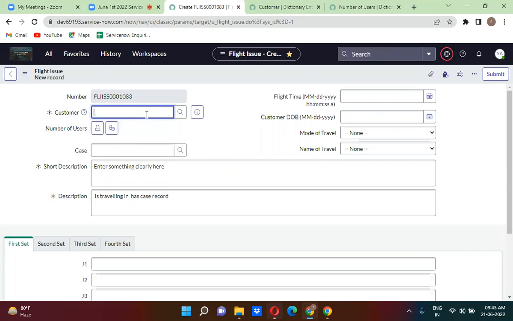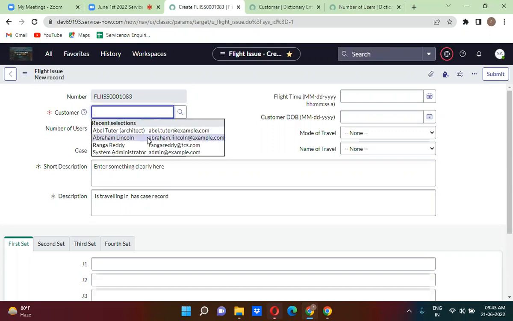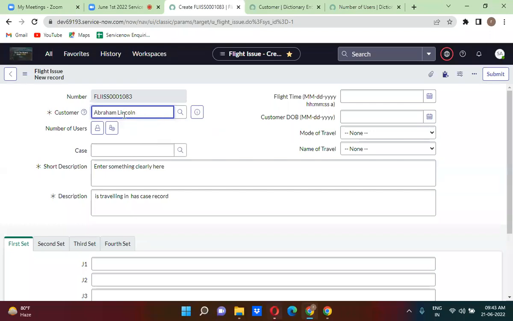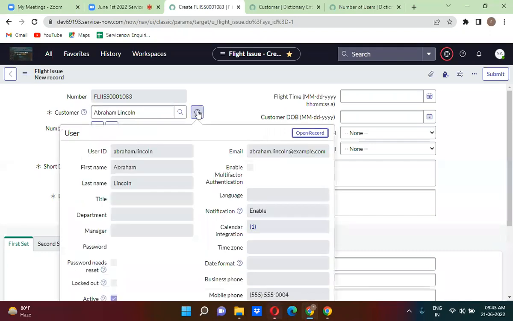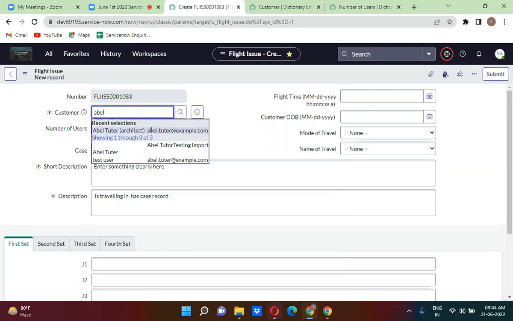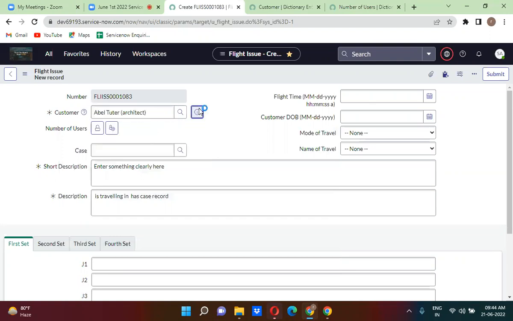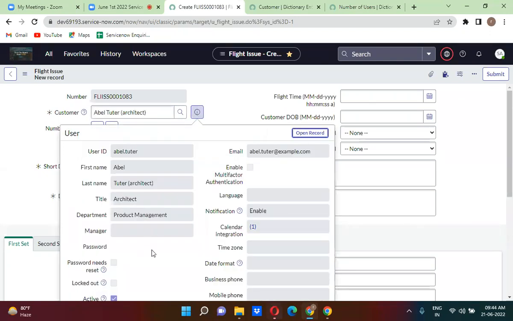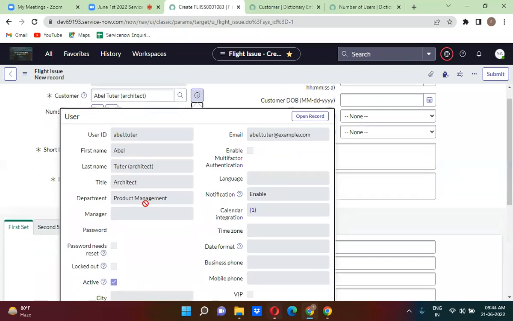Okay, so here my requirement is, let us say you have selected Abraham Lincoln. Abraham Lincoln has no department. So consider Abel Tutor. What is the department of Abel Tutor? Product management. Product management is the department for Abel Tutor.